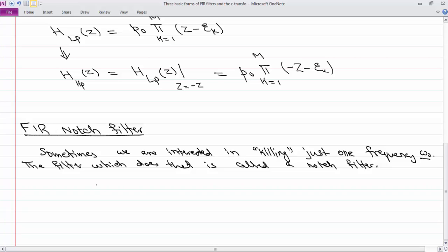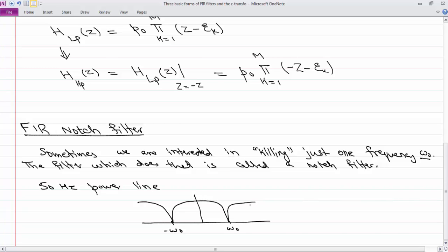And the classical example of this is if you have some electronics which is operating near a power line, then you get an interference in your signal which is proportional to the power line frequency, 50 hertz or 60 hertz, depending upon which country you are in. And what you want is just to remove that power line frequency. So, for example, if you have a 50 hertz power line, then you want to design a filter. First of all, you figure out what your sampling time is, and based upon that, you convert that 50 hertz to a discrete frequency, and then you find out the value omega naught, minus omega naught. You want a filter which kills the frequency omega naught, but does not attenuate the other frequencies that much. A notch filter which goes to zero around omega naught as sharply as possible is a better notch filter.